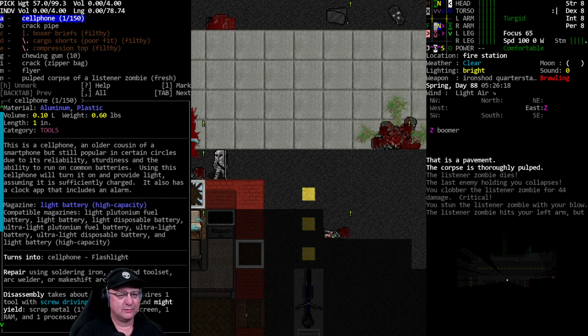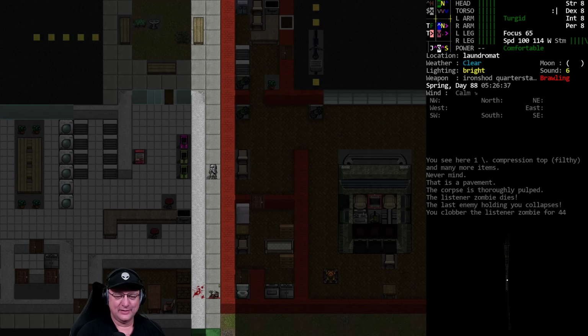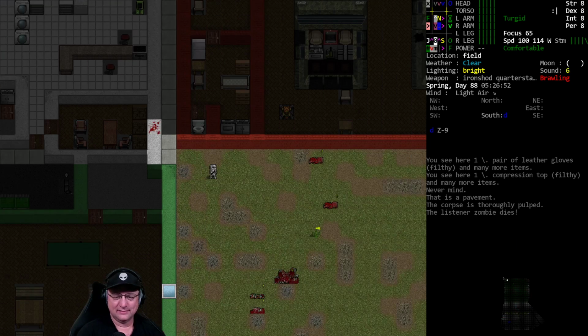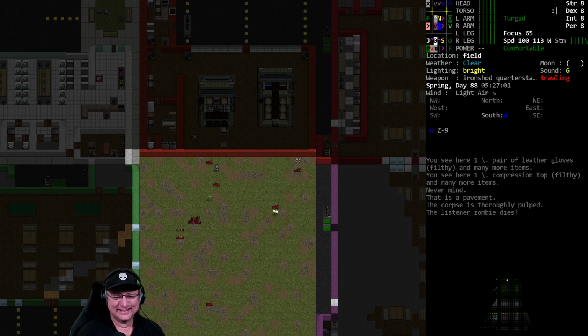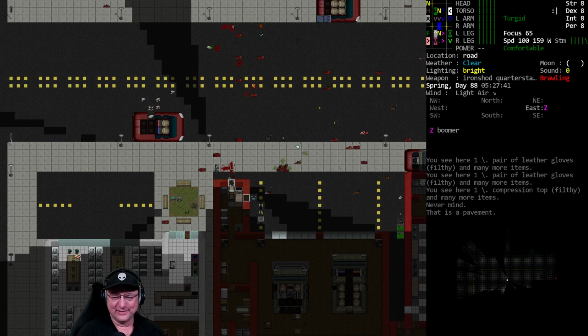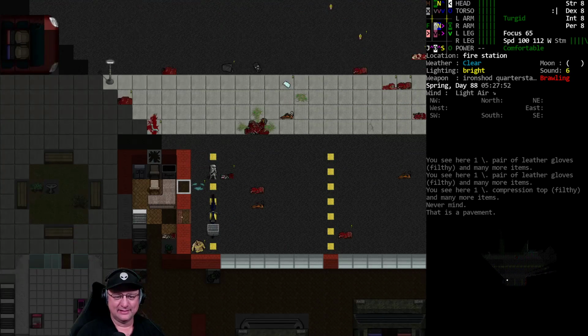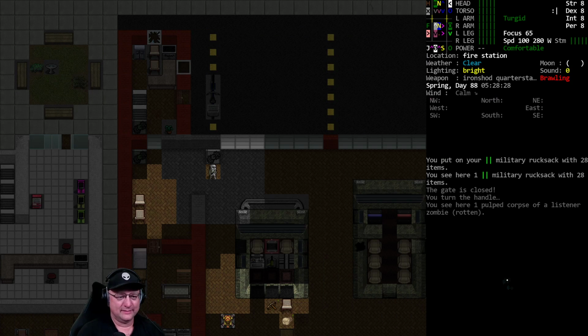Crack pipe and some crack. That's all that noise was, that one little guy. Oh, really? He followed me around the side of the building? It's funny. One listener zombie caused me to take that break. Good lord. That's funny.